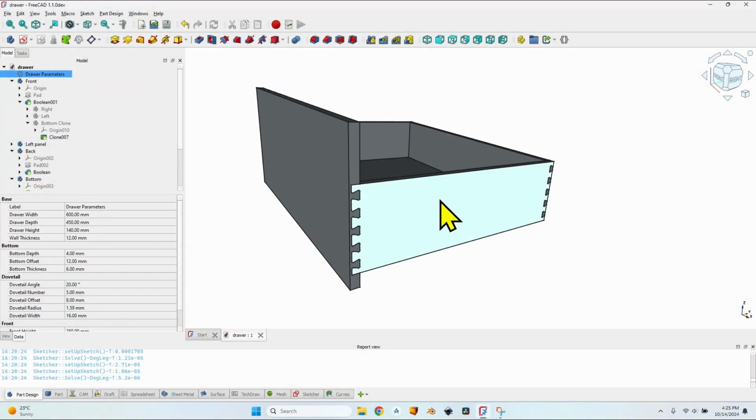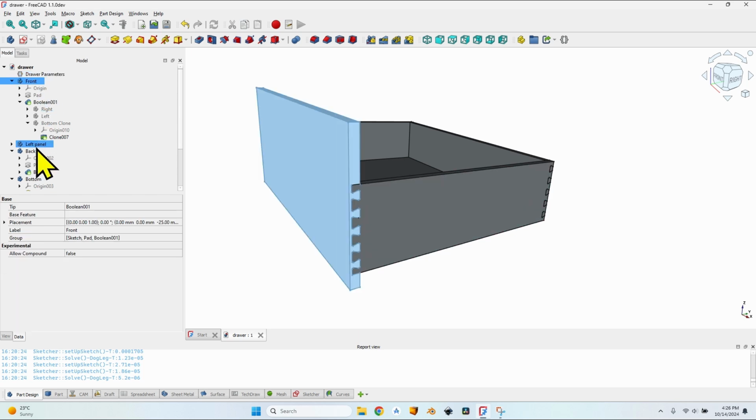So let's get started. I will delete this file and start over to show you how I created everything, how I placed the objects, how I intersected them using only the Part Design workbench. Some things are not ideal, but I wanted to do an exercise to use only the Part Design workbench to make this design. So let's start the first part of the video.